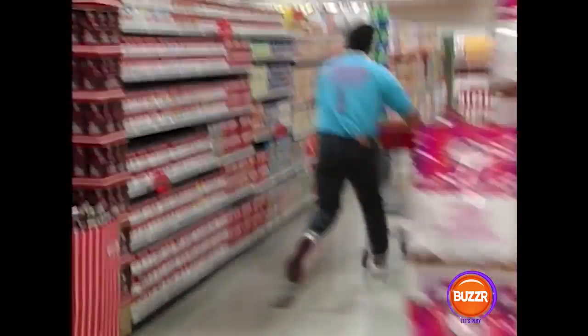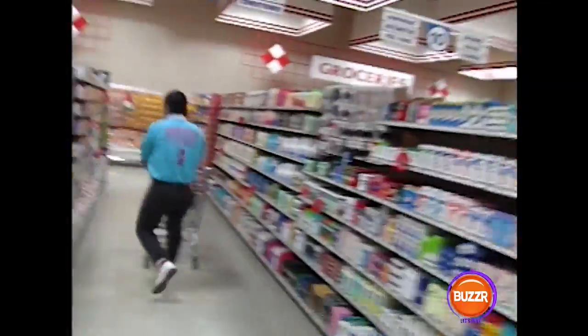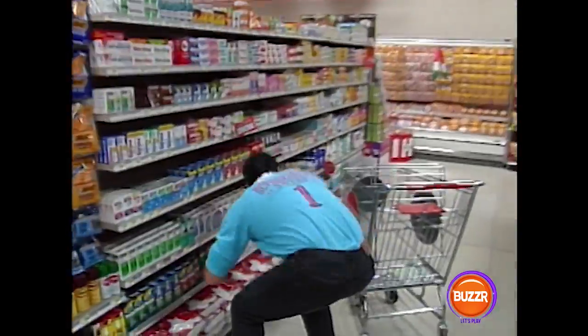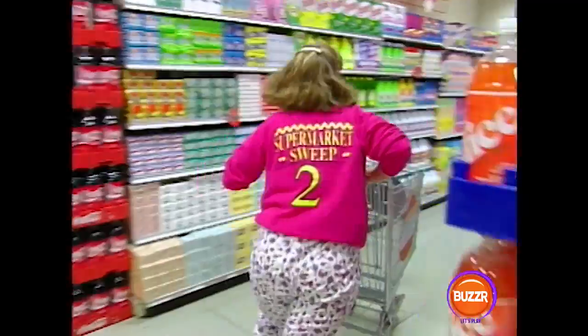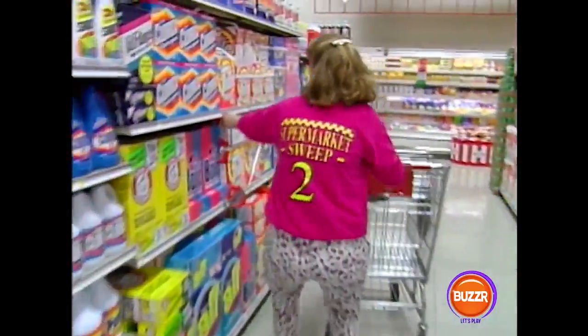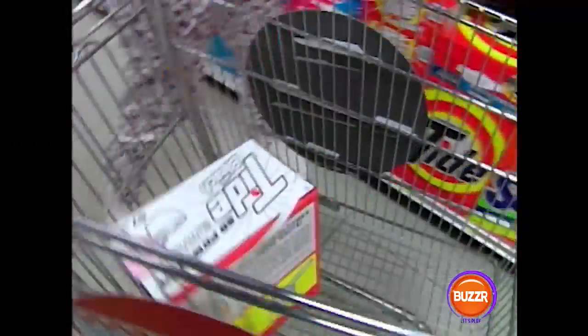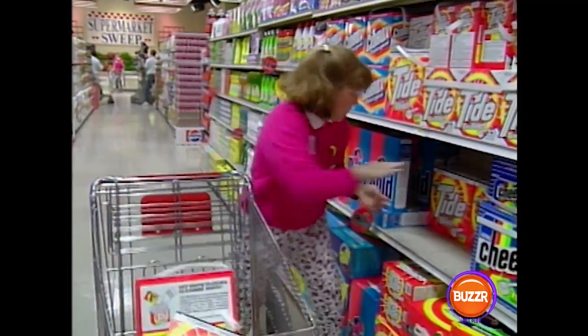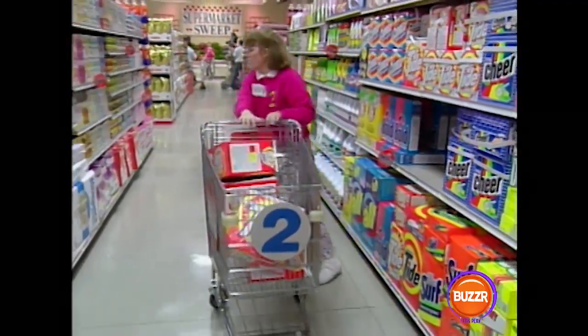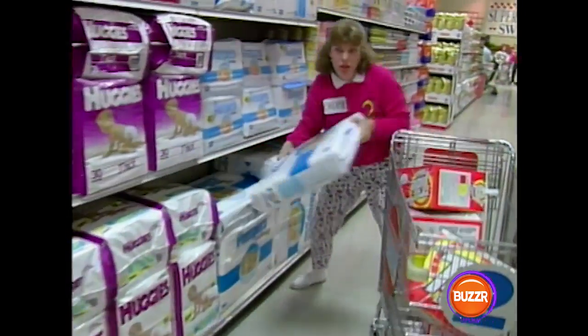And this is exciting — two shoppers starting at the same time. Let's follow Seth. He heads into our health and beauty aid section and right away finds the NyQuil on our shopping list. He only needed one, but he'll take more because they are expensive. You know what else builds up a shopper's store? Our boxes of ultra-tie detergent. And there's Cheryl grabbing them one at a time. Would she go for a limit of five? Yes.